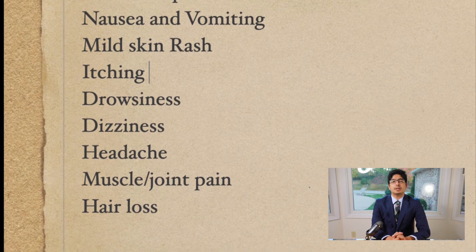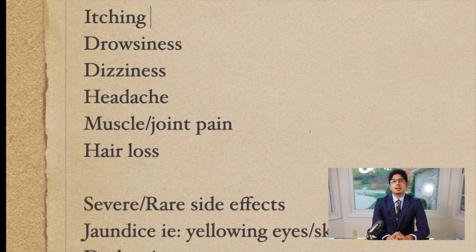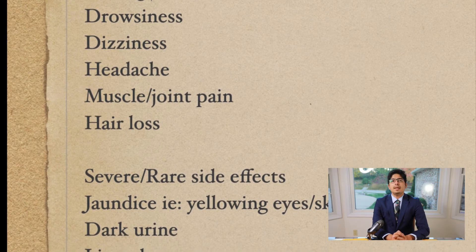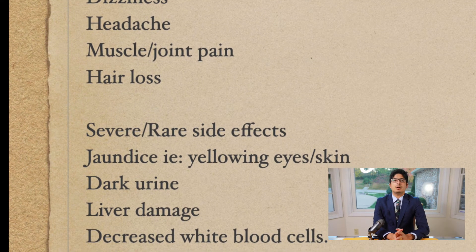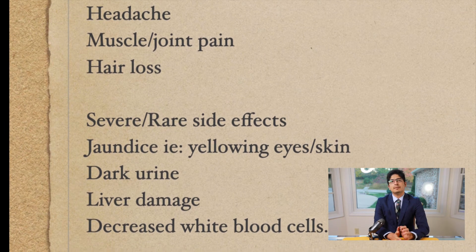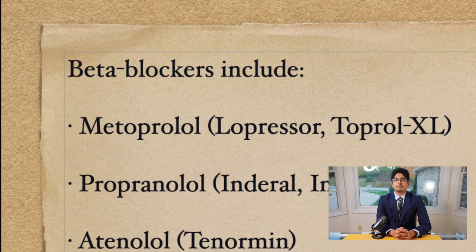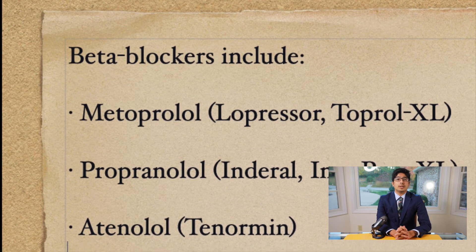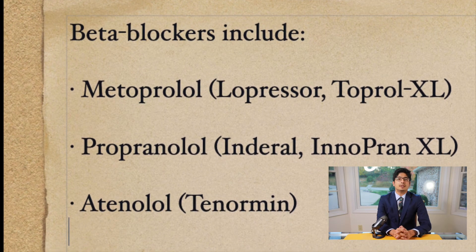Steroids can also be used in patients with overactive thyroid and they are used very selectively. Beta blockers do not directly affect thyroid levels but they can reduce the impact of thyroid hormone on the body and help with hyperthyroid symptoms. Their effect on the conversion to the more active form of thyroid is minimal but present. They help with reducing symptoms such as tremors, anxiety, diarrhea, heat intolerance, muscle weakness, and overall heart-related symptoms. Common beta blockers include metoprolol, atenolol, or propranolol. Beta blockers are prescribed with caution in patients who have asthma, since these medications can trigger asthmatic attacks in these patients.